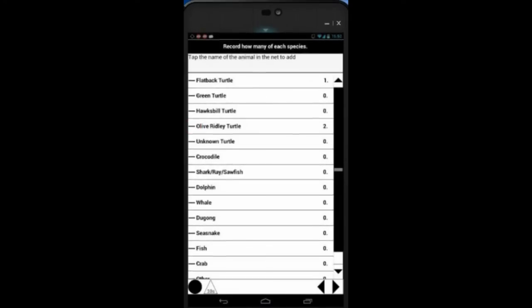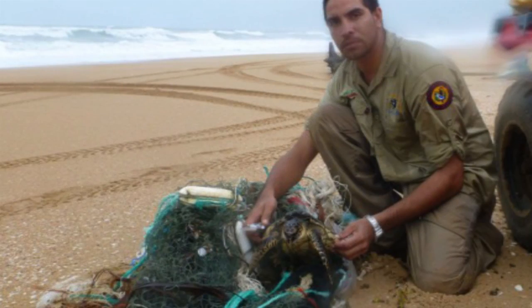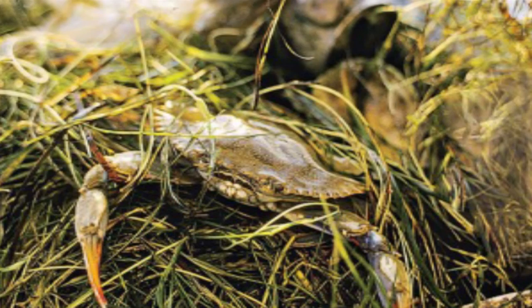The animals that are listed are those most commonly found, so for any others, just mark the other box with the number of them you see. For animals like small crabs, where there are too many to count, just record a question mark in the box.